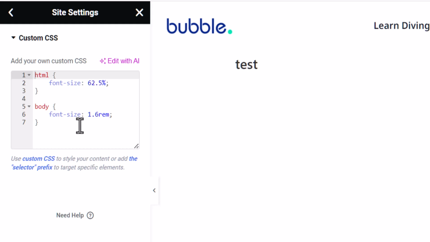Of course, you should have Elementor Pro to set this custom CSS. The free version doesn't allow you to do this, so you should have Elementor Pro, and that's easy.